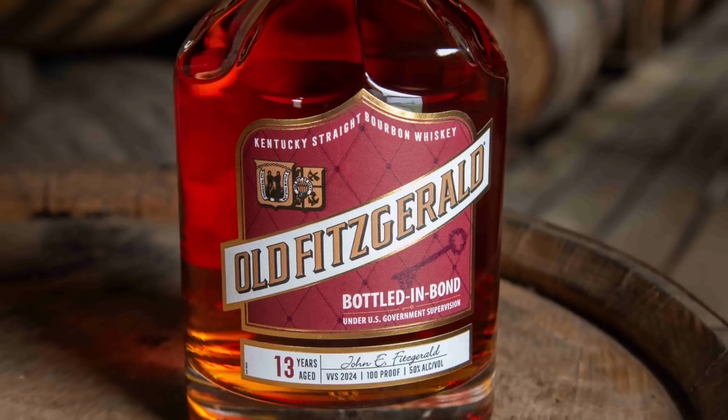We're going to head to Heaven Hill. They released the Old Fitz decanters this morning, so those are long gone, but we're going to see if we can find anything. Luke's looking for a special bottle, so he's going to see if he can find that over there, and then just check some liquor stores around the area. And then we'll go on to downtown Bardstown and take you to some cool places.